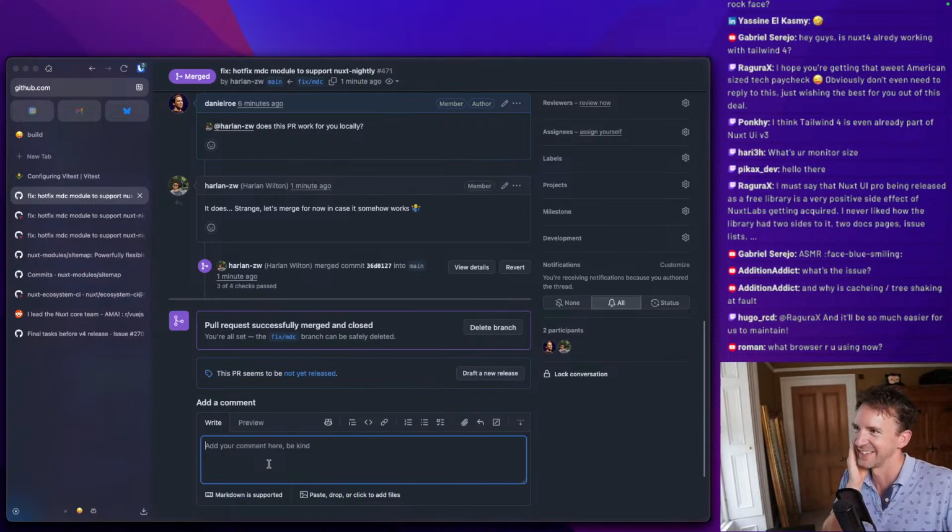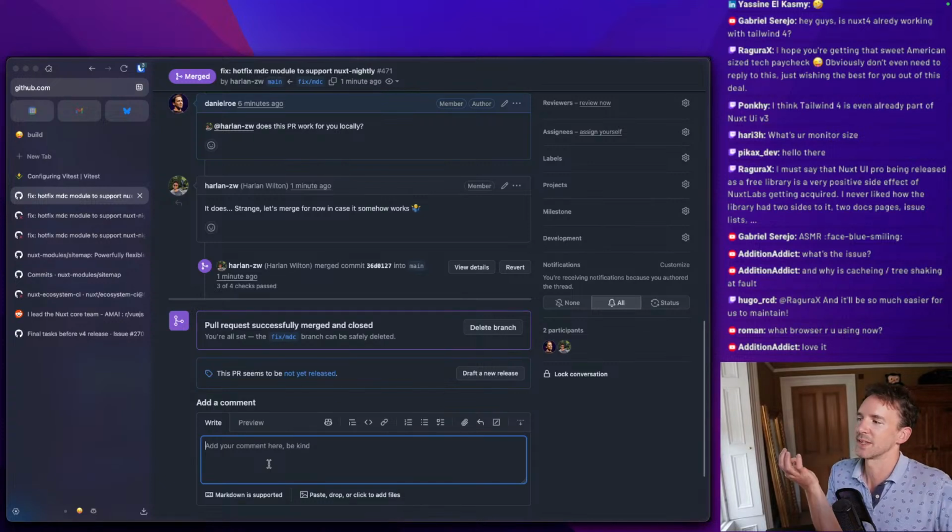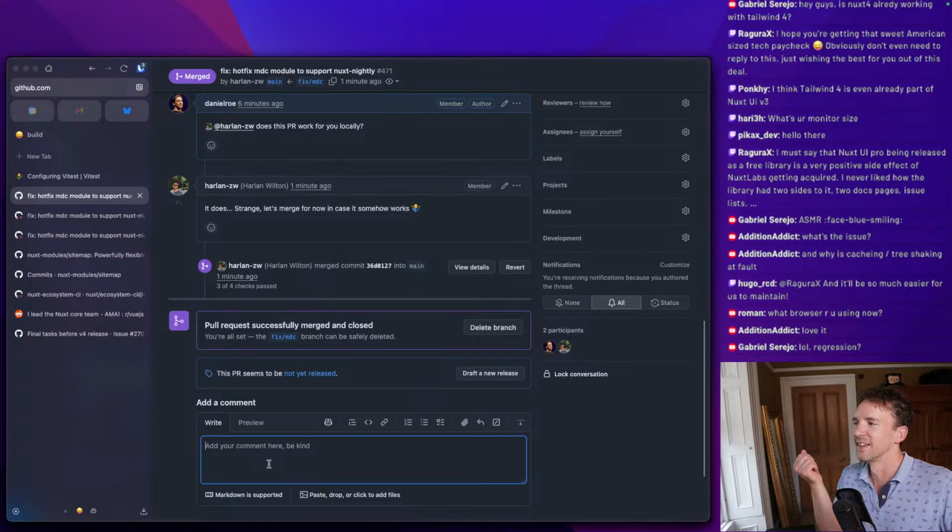I love it. Software development, right? It's madness. Okay, let's try rerunning the ecosystem CI and see what happens there. But I have no idea what's going on. It's a very weird thing. I wouldn't be surprised if there is caching at fault. I feel in my bones that caching is involved.